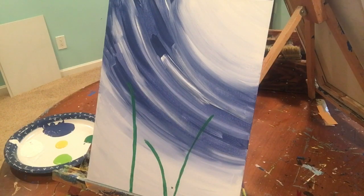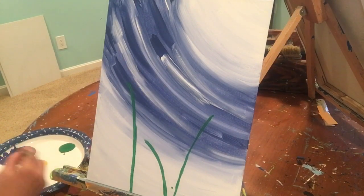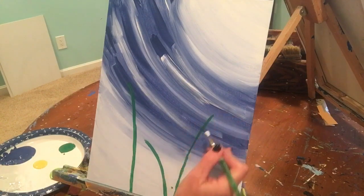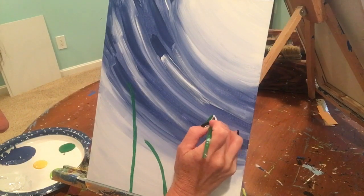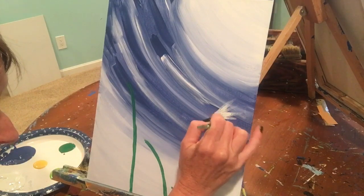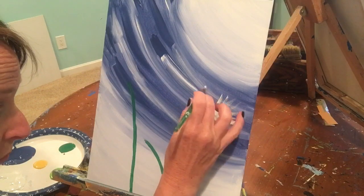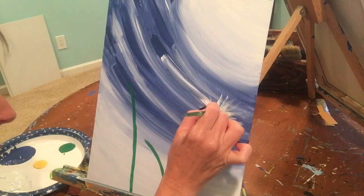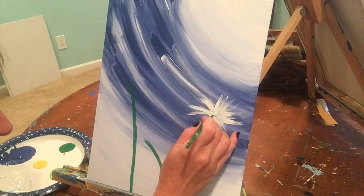You should have three stems. Rinse the green off this brush — we want nice fluffy white flowers. Wipe it on your cloth and make sure you have all that green out. For the flowers: start at the top of those stems and just pull the brush out. Don't go over the stem. If you touch the wet green stem you'll get a little green, but try hard not to. Just start right at the top and fan it all the way out.